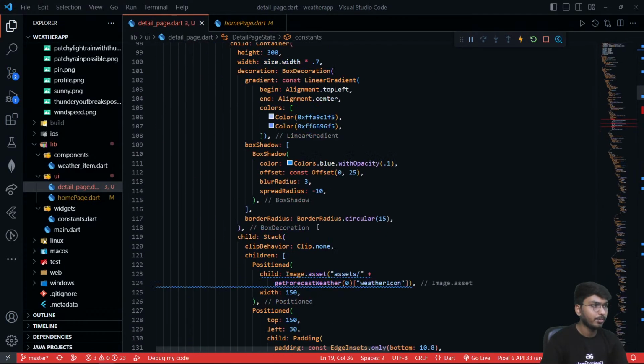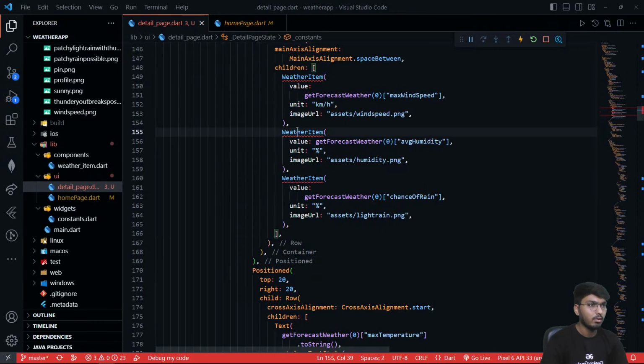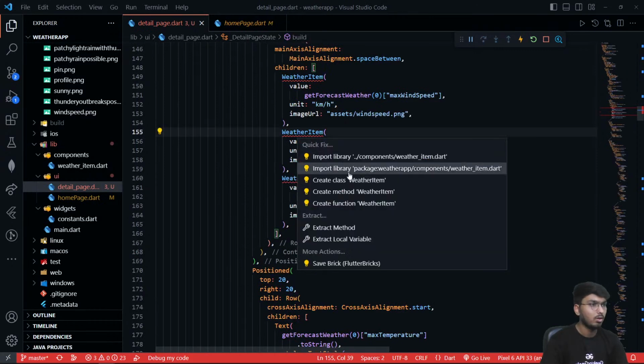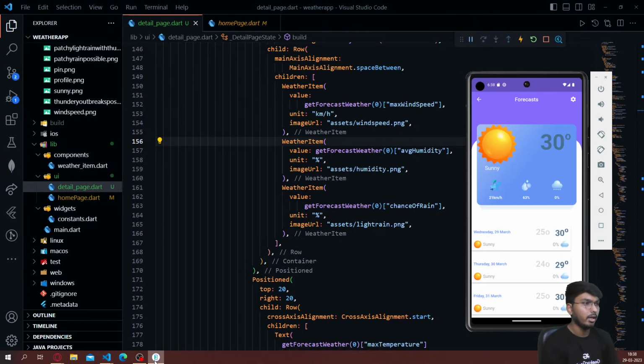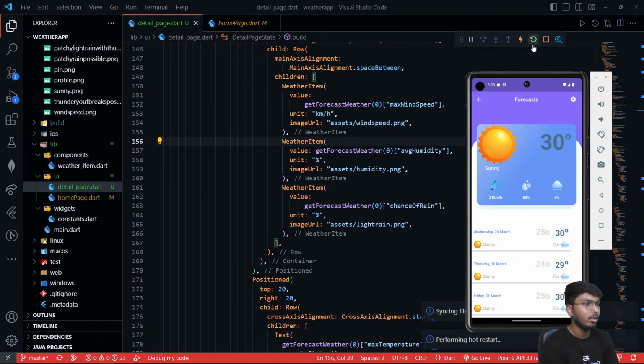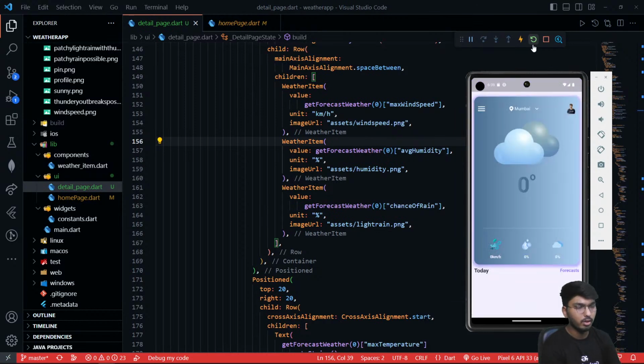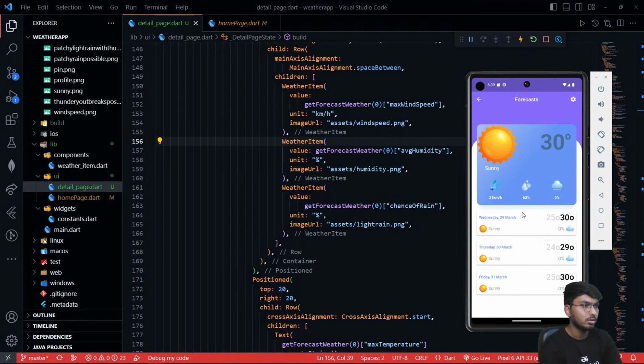And over here, we just have to call out this weather item, meaning we are just importing the data. And if I restart, I have just changed the format, padding and margin a little. So now you can see that the padding and margin are perfect, right?